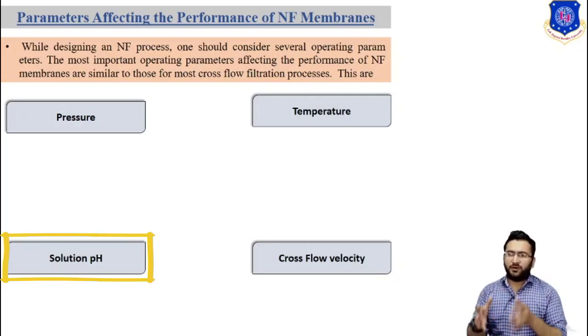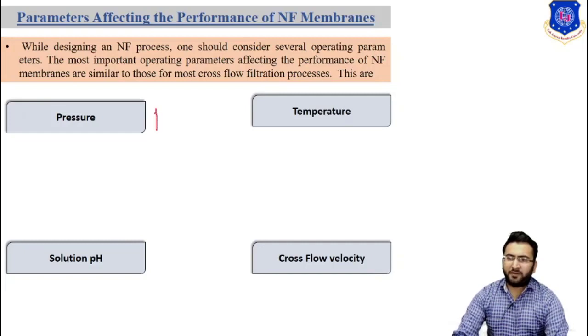In addition to the effect of pH on the membrane itself, pH can be responsible for changes in the feed solution, causing a change in membrane performance. For example, a change of solubility of ions at different pH causes different rejection rates, and there is a change in the dissociation state of ions at different pH ranges.